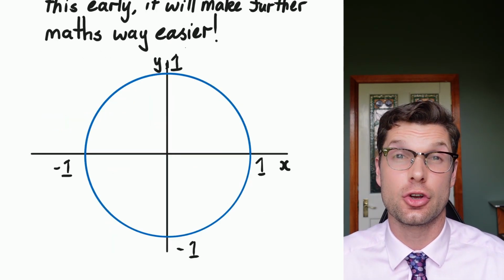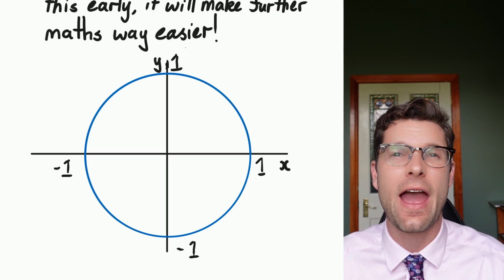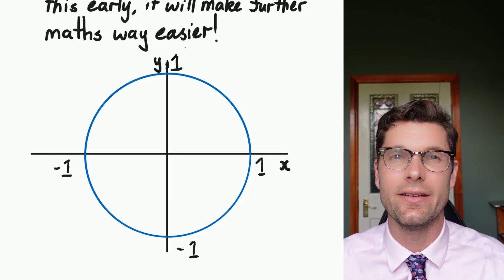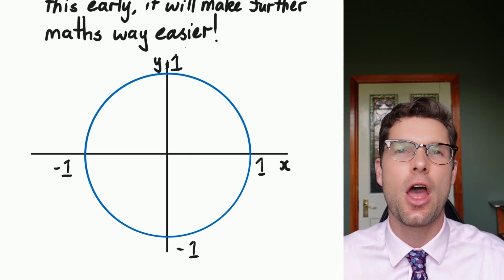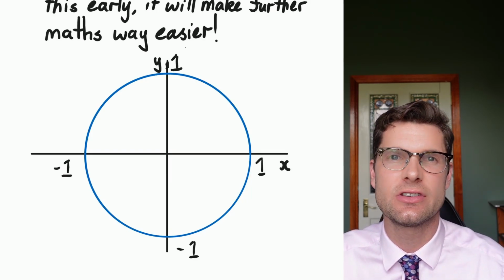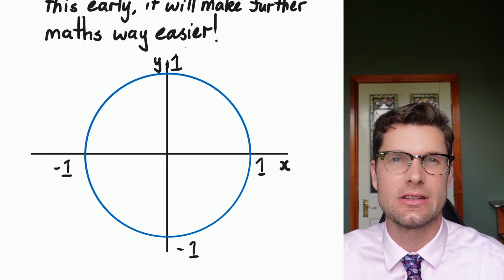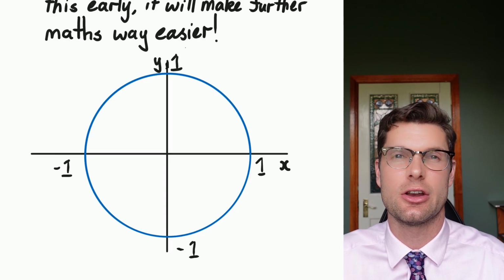So this is what the unit circle looks like. We've got a Cartesian plane, we're on an X and Y, and we have a circle that's got a radius of 1, and that's actually really important. The fundamental idea of the unit circle is that anywhere on the circumference of the circle, we need to be able to work out the point. And we can do this using our trigonometric functions.